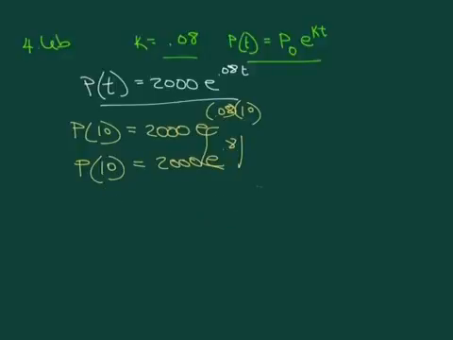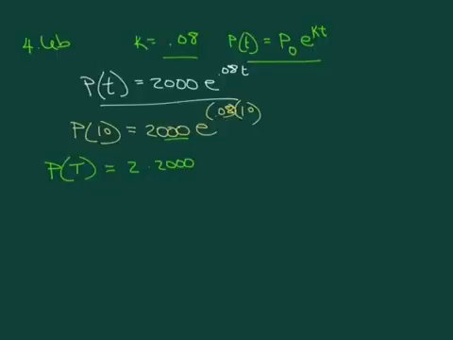Alright, so let's go ahead and look at what they're asking us to do for part D. It says, after how long will the $2,000 have doubled? Okay, so this is the doubling part. We did doubling time on the population growth. The exact same thing here. We're going to use a capital T, and we're looking for the time that it's going to double. And we know P of t is going to be 2 times our original investment, which is 2,000. Okay, so we've got that.